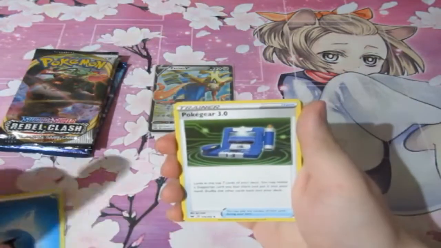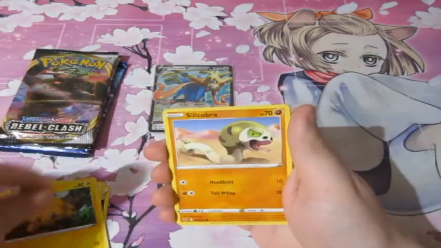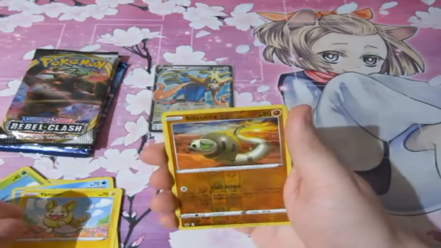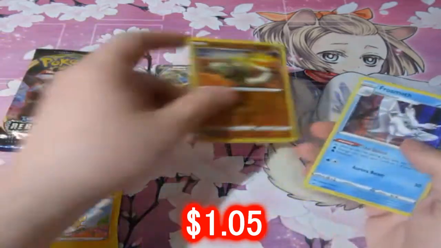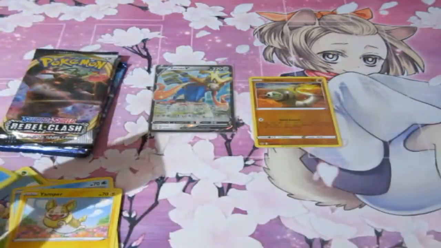We have ourselves a Water Energy, Pokégear 3, Aurora Energy, Ferrothorn, Joltik, a Silcoon, Wimpod, Goldeen, Yamper, a reverse Silcoon, and nice boy Frosmoth. I'll take that for holo. So that's 1 point already. And that is a Yu-Gi-Oh sleeve.